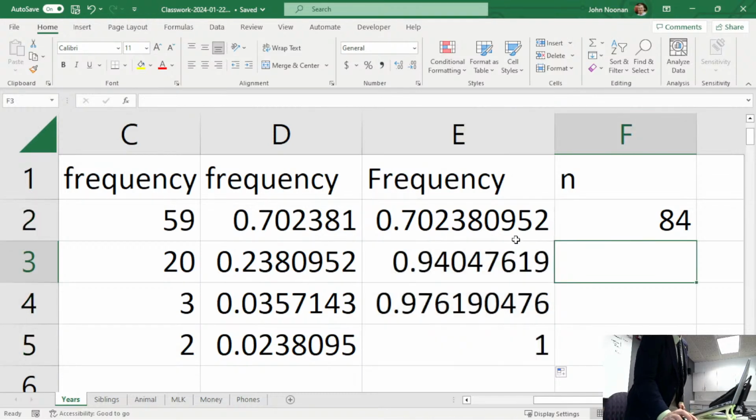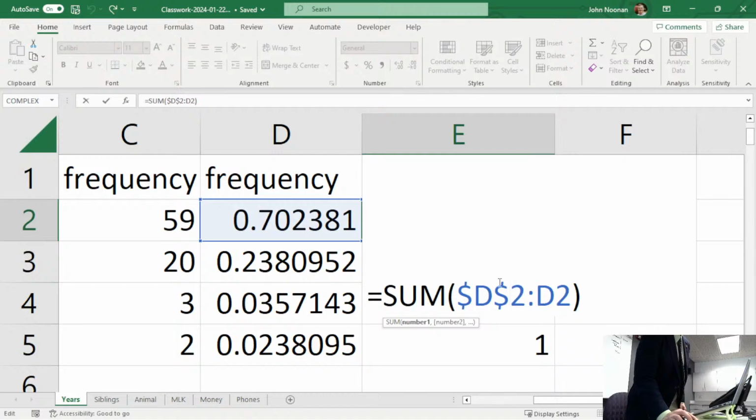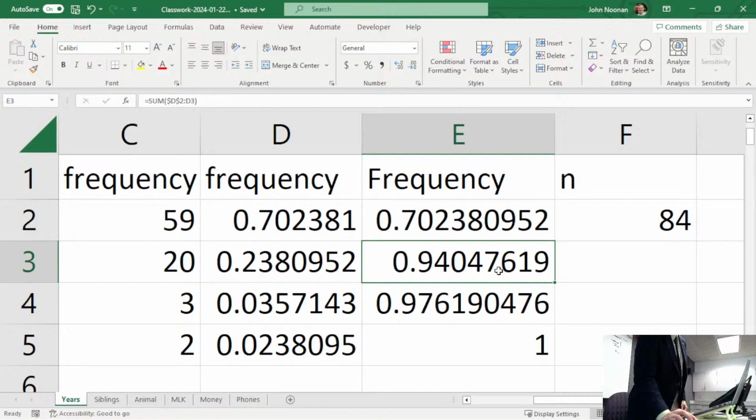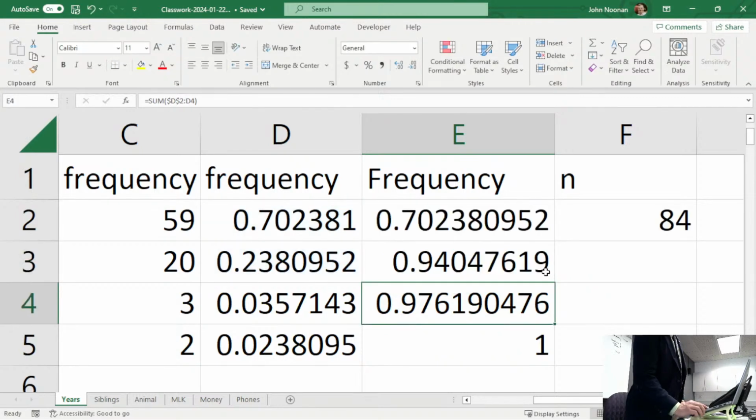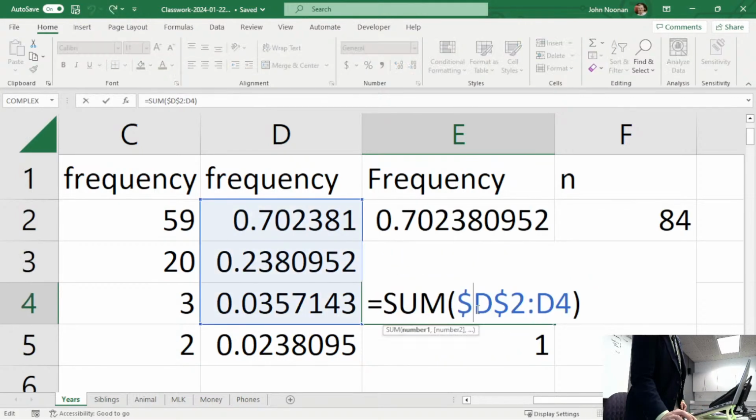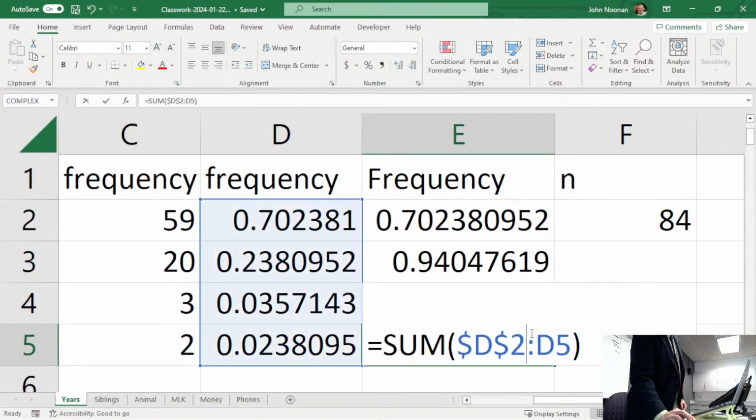If you look at the first cell, it says the sum of $D$2:D2. Okay, lovely. Now go to the second cell. That's the second one down, the second number, the 0.94. And that says sum of $D$2:D3. I bet you can guess what this is going to say. It goes down to D4, and the next one goes down to D5.